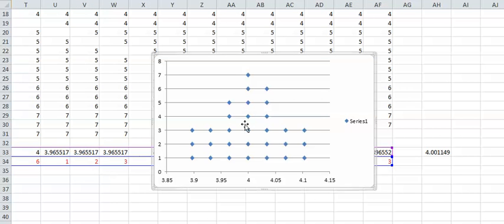Okay, so now let's compare this to what we had before. Each of these dots is a different possible sample of 30 people that I could select. This is the mean of one group of 30 people. This is the mean of a different group of 30 people. These 30 people have a mean of 3.95. These 30 people have a mean of about 4.08. They're halfway between here. These 30 people have a mean of about 4.1. So let me do this so that we can look at it side by side.